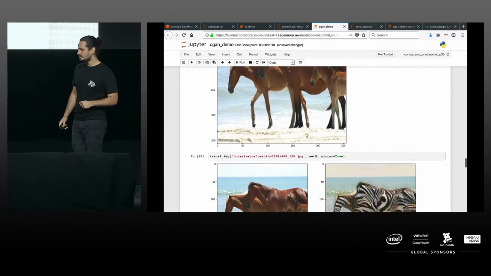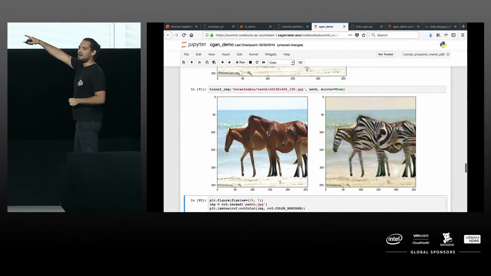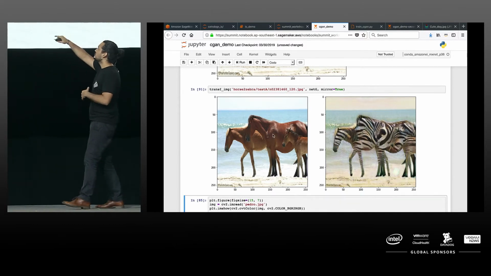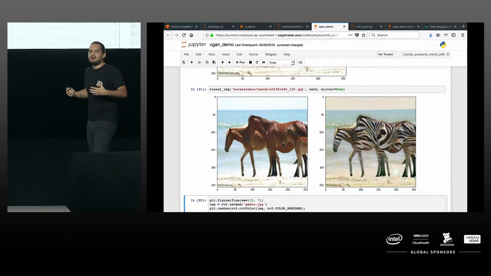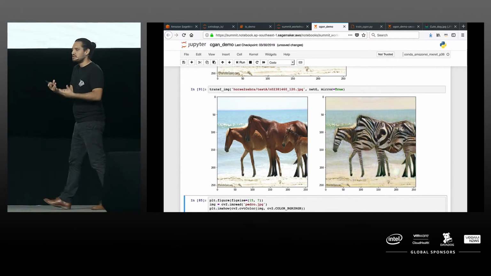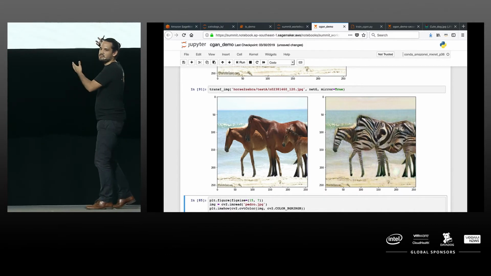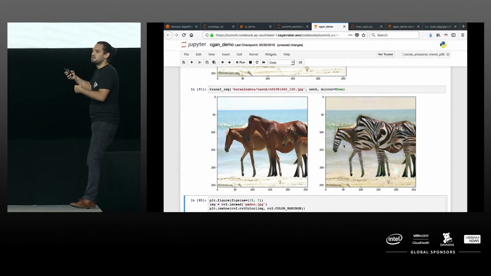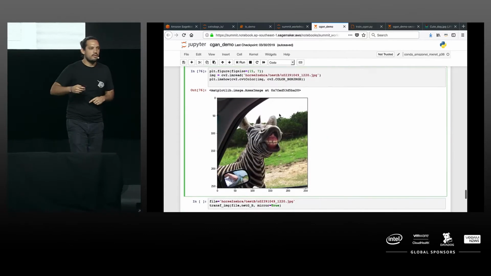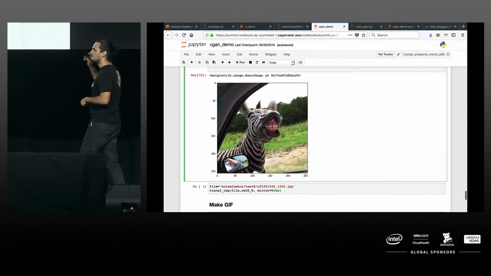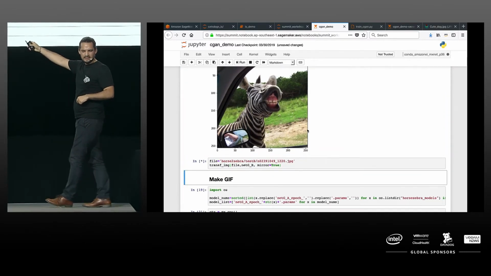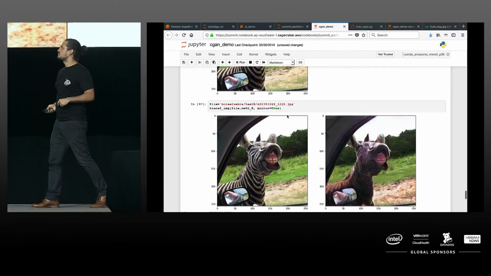We see that effectively the model has learned to convert horse images into zebra images. What the model actually learned here is that the intrinsic distinguishing features are the stripes, so it has learned to draw stripes on the horse's hide. Let's go the other way around. How do we go from zebra images to horse images? We have a nice little smiling zebra here. Let's see what the model does in the transformation.